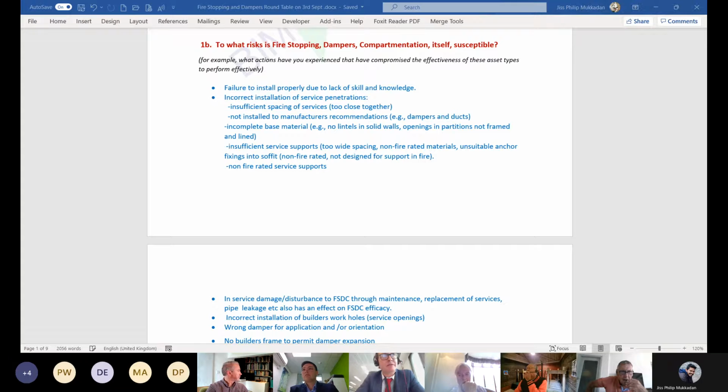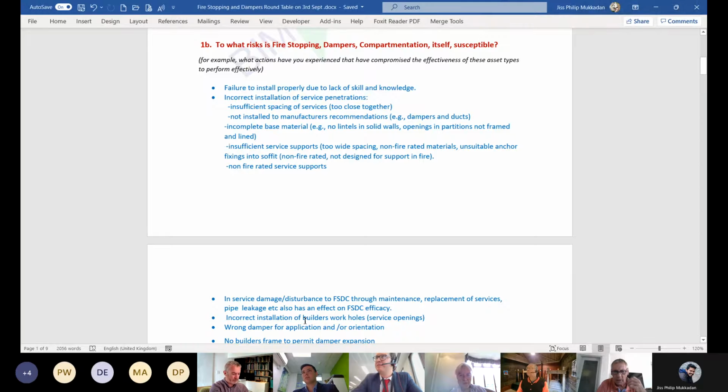And when it comes down to competency for us as a business, who's down to install them? If I see a fire stopping company on site putting gypsum plaster around a damper, I take a photograph and question why they're doing it, because they're not necessarily the right people to do it. We've got that to come, Paul. Competency is always quite an interesting one in our meetings. Okay. Anybody else got anything to add on to that listing?